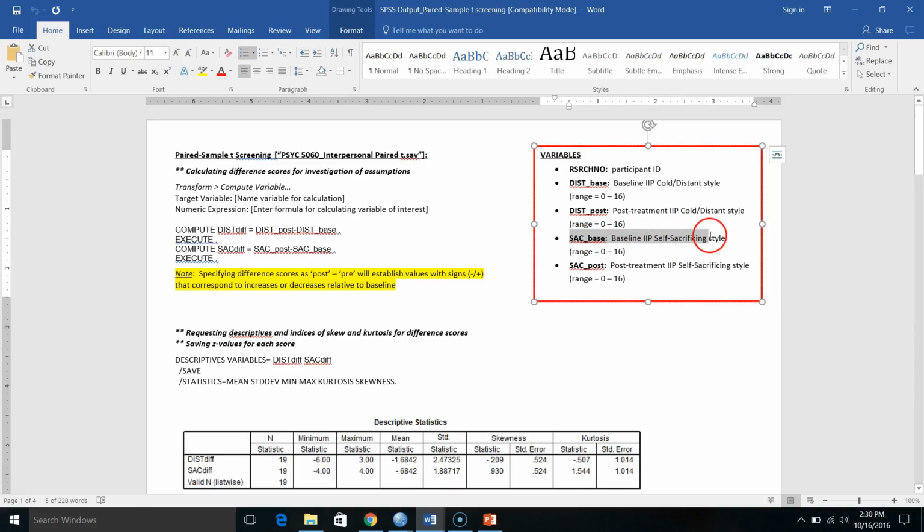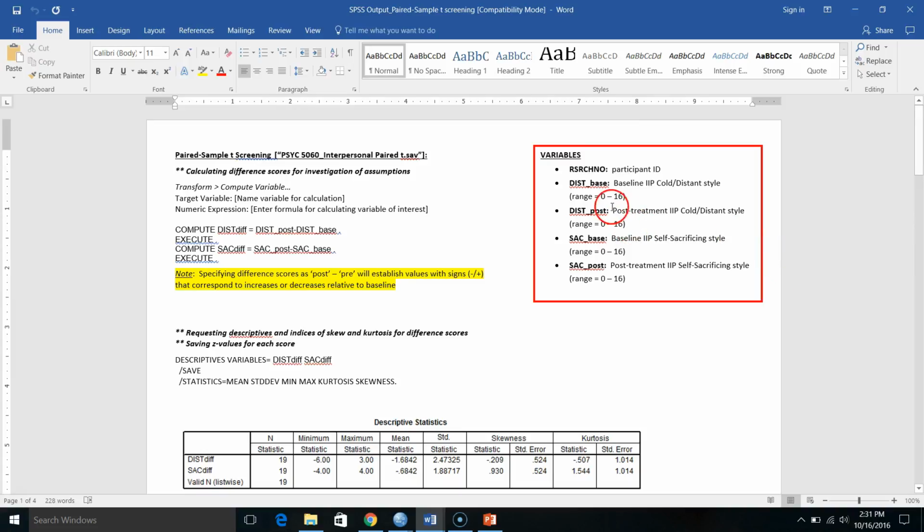By contrast, our second measure is a measure of self-sacrificing style. This is being a martyr, putting other people's needs before your own, but too much so that maybe you have problems being assertive or other people take advantage of you, things along those lines.